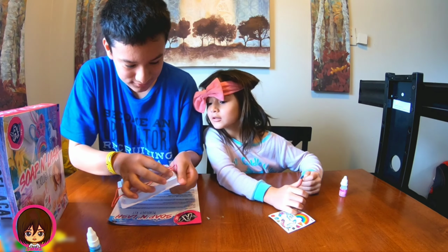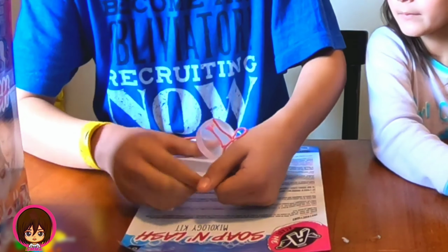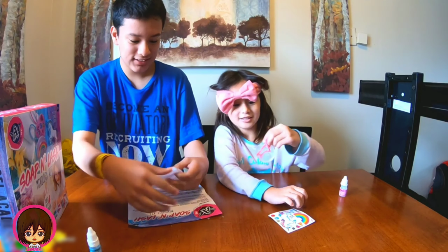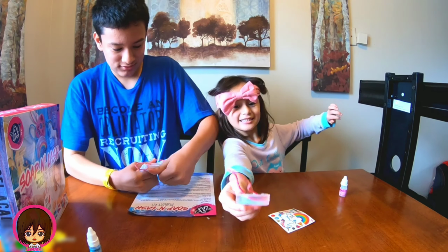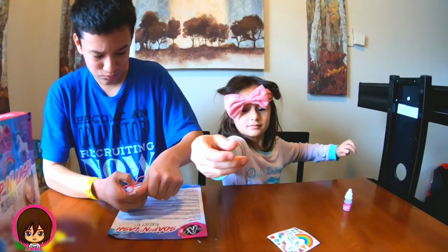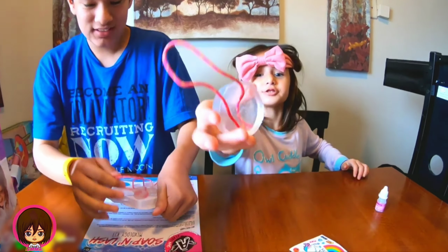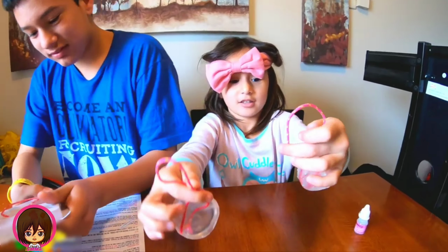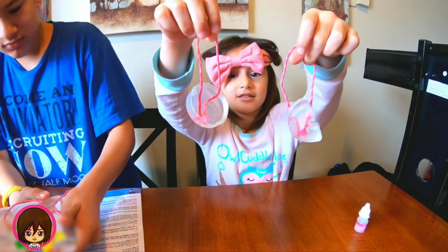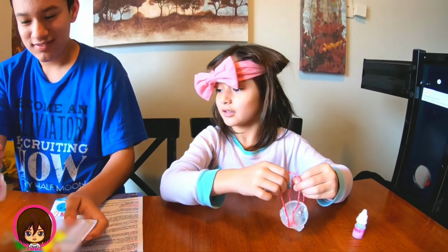Yeah. They're so hard. Let me see. All right. Oh, you got it? You got this one. Ooh, let me see it. Look at it. It's like a block. See? Emma, it's yours. Let me see both of them. Whoa, that's cute. You made your own soap. That's cute. Let's see yours, Evan.